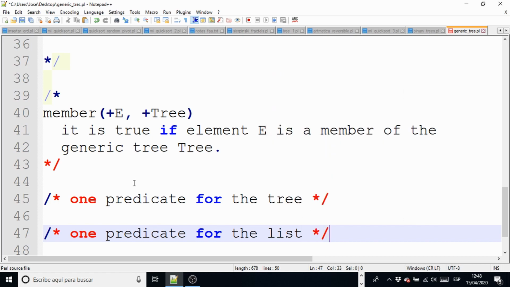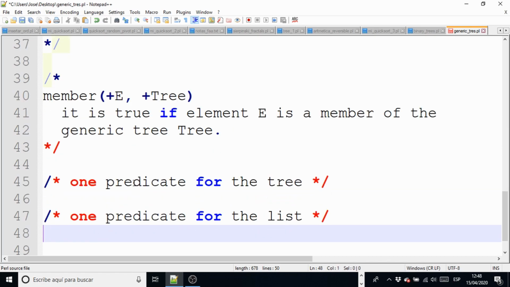Let's separate the resolution of this problem, creating two different predicates, one for trees and one for the list.